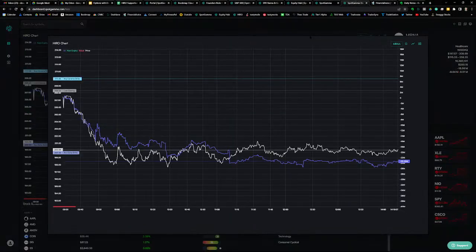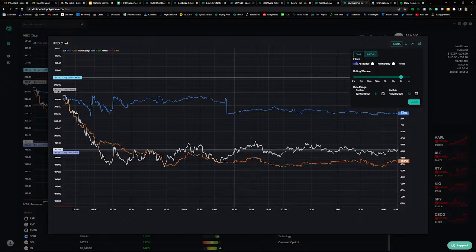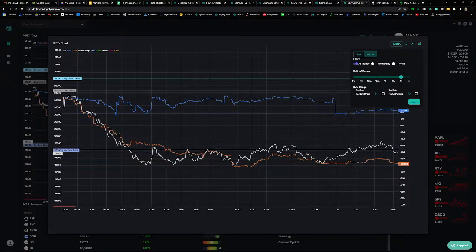Let's zoom in. This will show that calls were driving price action, and traders were selling calls, and most likely these are the calls that they had been buying during the week. So this morning, calls were definitely driving price action. Traders are selling calls, and market makers are buying calls, and they have to sell stock to hedge their delta exposure. So if you were fast, you could have caught a pretty nice drop here in Moderna.